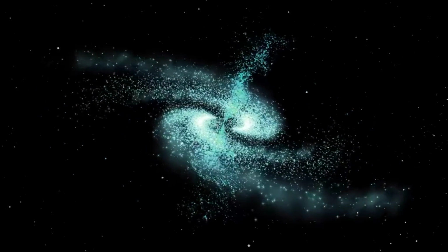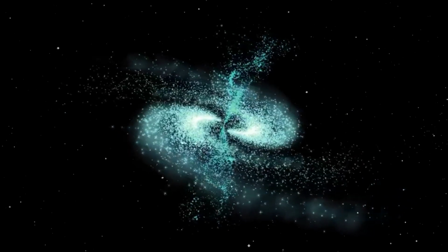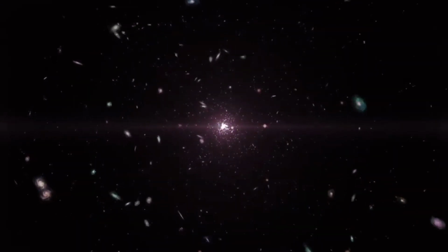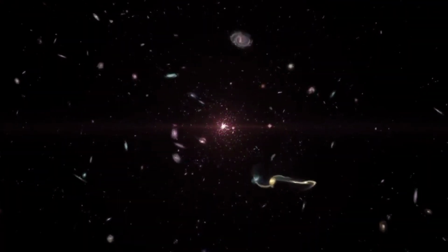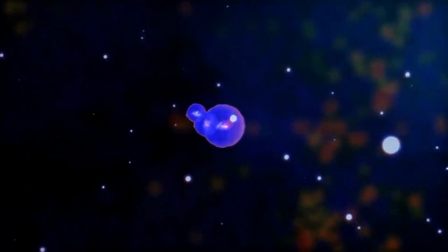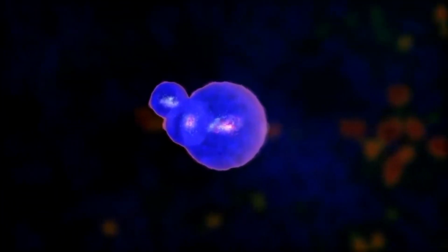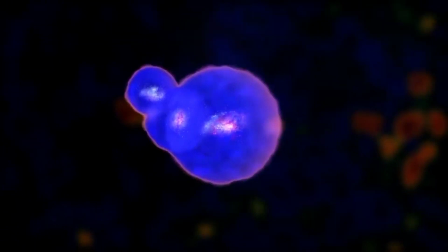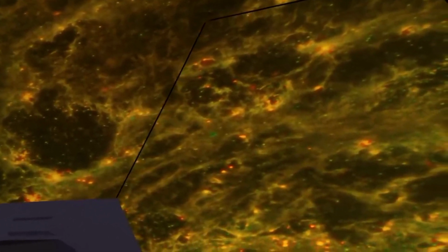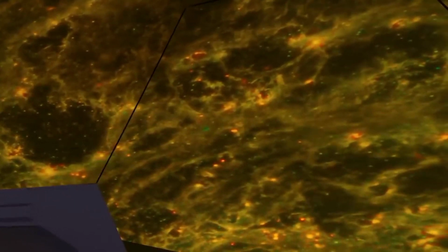The big question is, how did these galaxies grow so big and so quickly after the Big Bang? No one is sure, and researchers are still trying to figure this out. This finding actually creates problems for science and calls the whole picture of early galaxy formation into question. But the James Webb Space Telescope has found a lot more than just ancient galaxies, something that is eerily ominous.